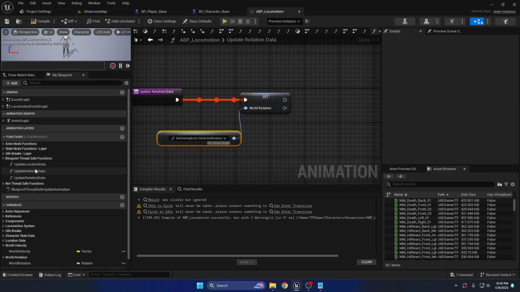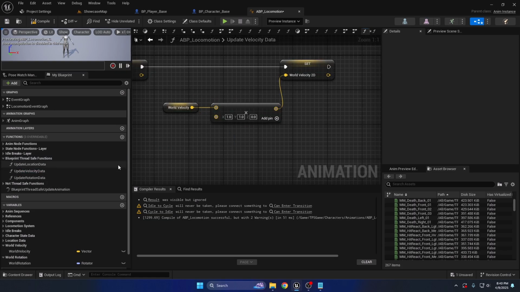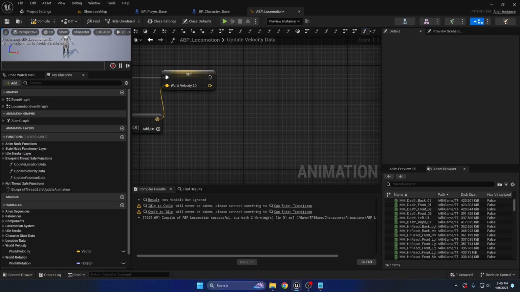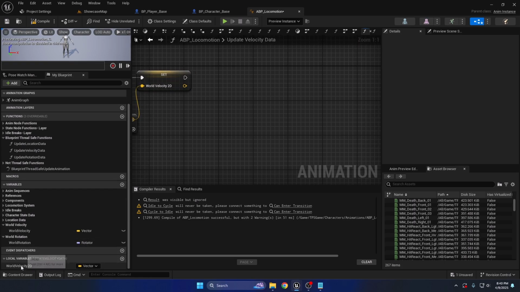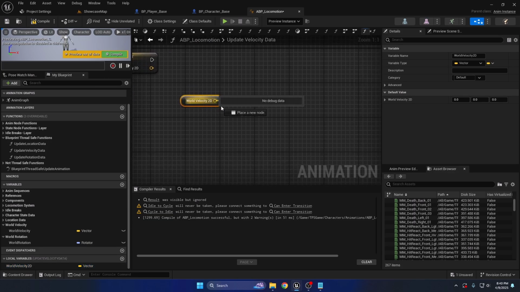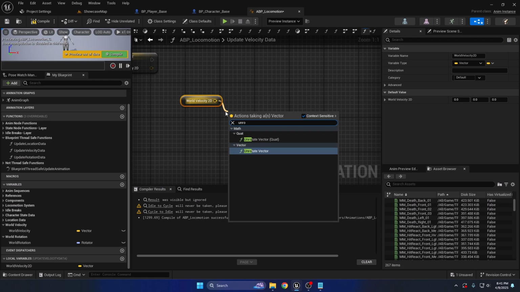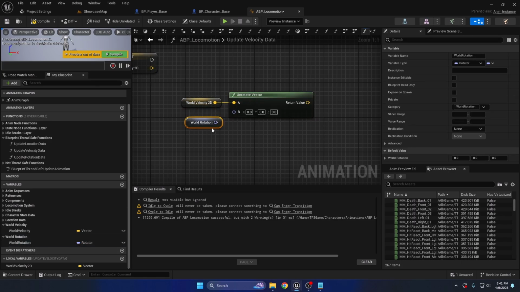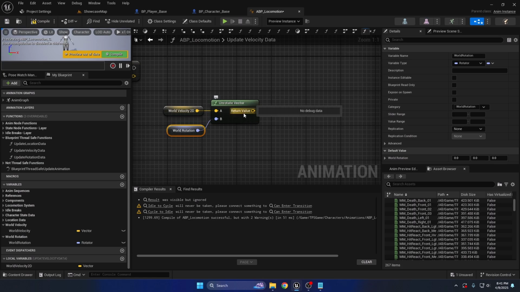Now let's go back to the update location update velocity data function, and here we can use this world velocity 2D vector and unrotate it by using the world rotation reference that we have.